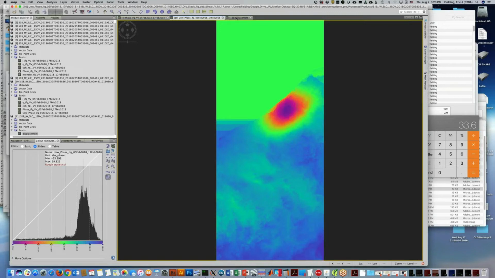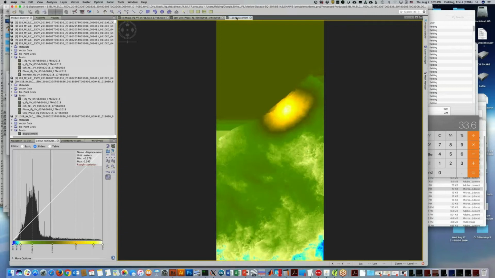The phase to displacement calculation changed the phase so that positive displacement means towards the satellite. So it's now positive in this area because it's moved up and towards the satellite. It's one of the things to always be careful with in interferometry, the sign. Make sure that you're interpreting the sign of the motion correctly. It's very easy to get the wrong sign.